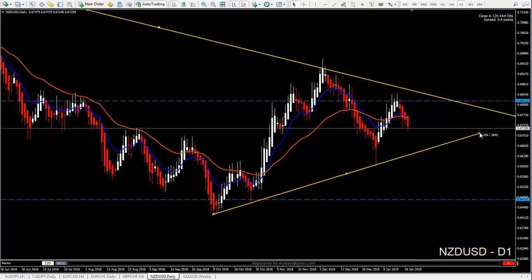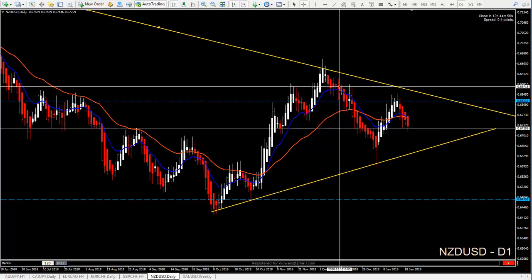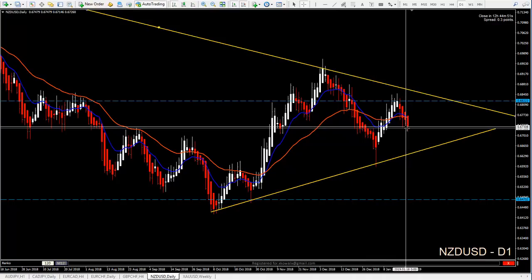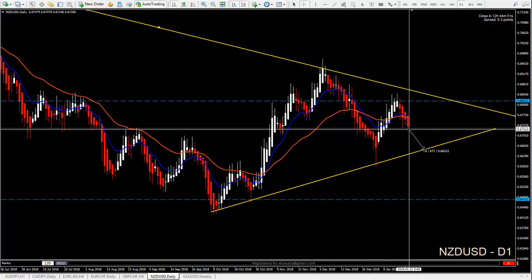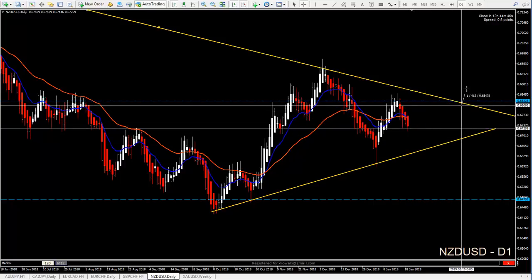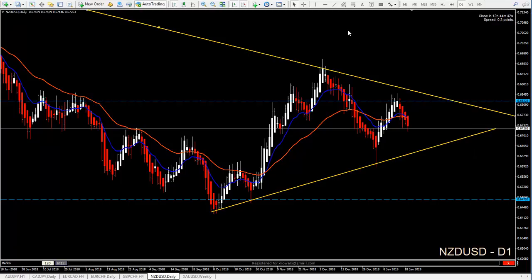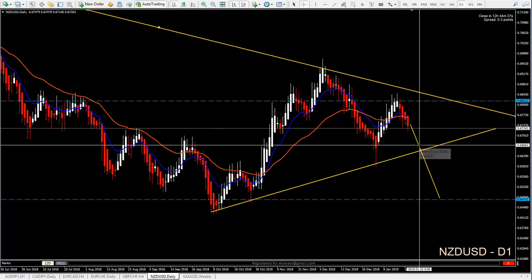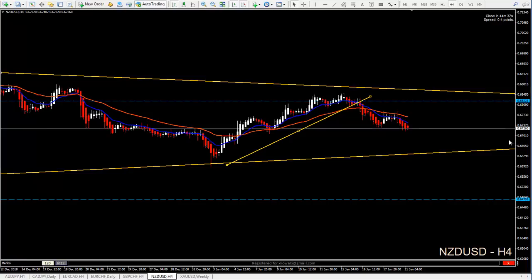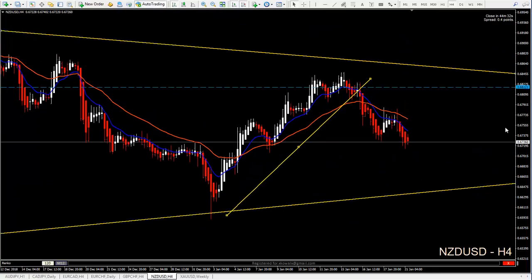But what other line we can draw? Also the line is here. So it also looks like a lower high on the daily chart. So we might get continuation back to this area, and maybe price will be stuck in this range here, and then we will look for possible breakout of the range, or we will have continuation and price will go lower without stopping here.